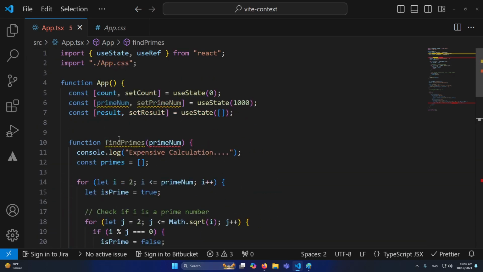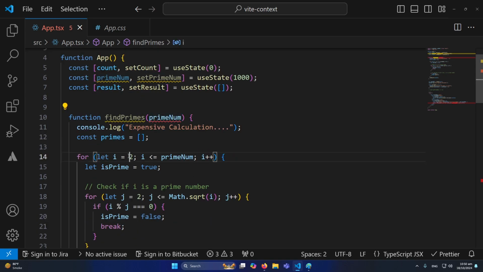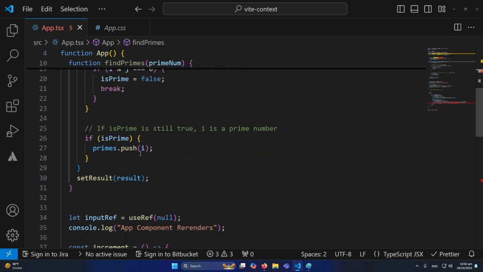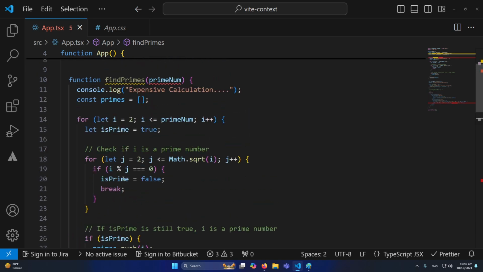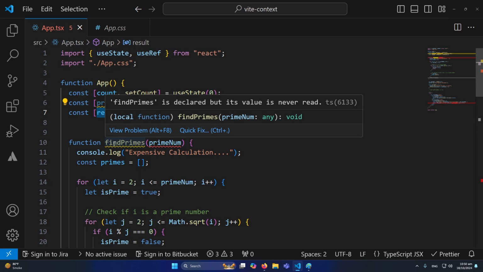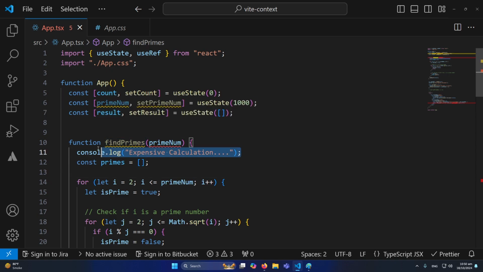So what this function does is it gets a number as a parameter, starts from 2, and finds the prime numbers between 2 and our given number, and then it creates an array of those prime numbers, and then it sets them to our result state. So obviously this is the functionality of our findPrimes function, and it is doing some expensive calculation.